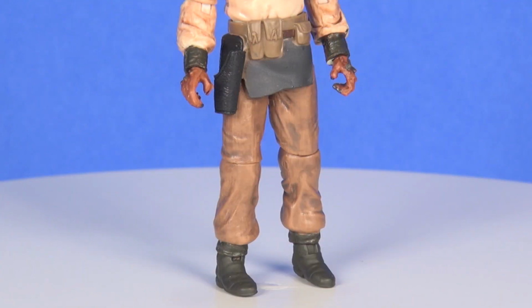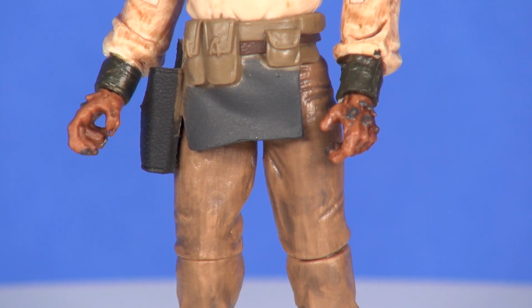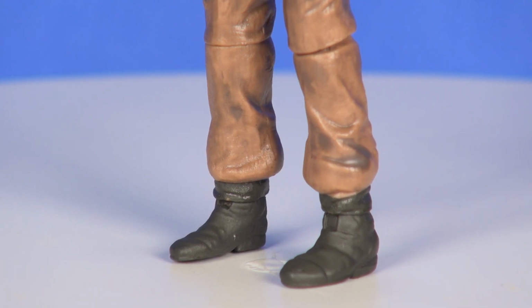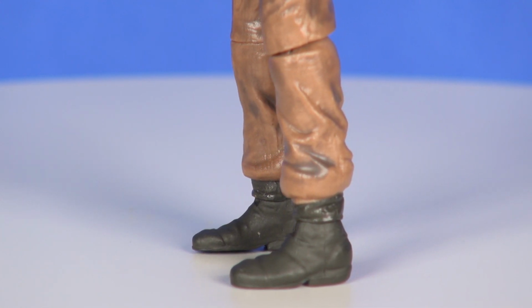And then getting through the legs, things are looking like pant legs here. You got a fair amount of dirt wash to it that really highlights the wrinkles and folds here also. And then getting down to the boots of the character, things here also looking pretty good. With a nice matte gray, maybe a little bit of green mixed in there even as I'm looking at it a little closer. But painting's still looking good.